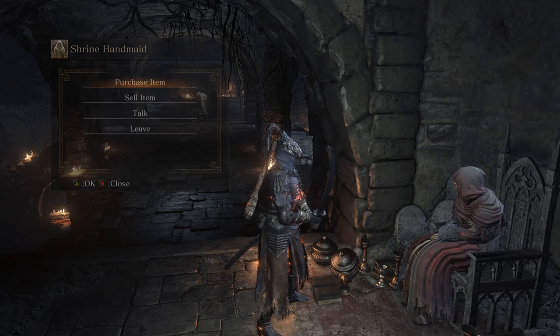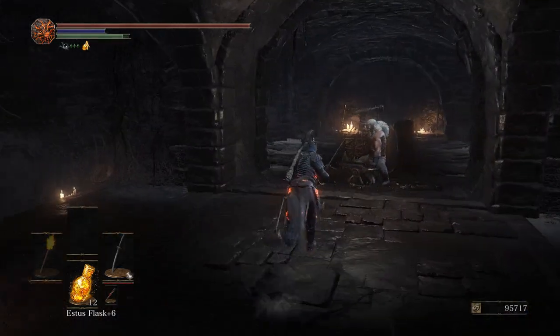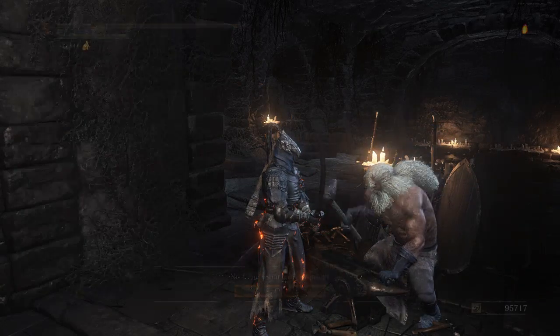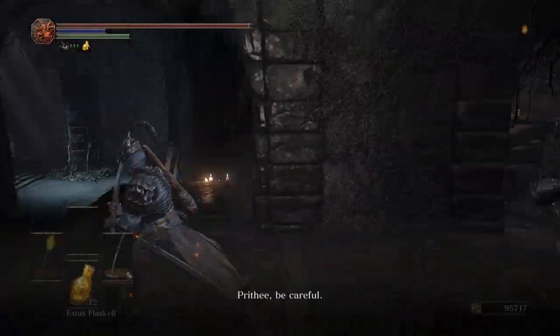So what am I up to now? We are going to fight Pontiff Sullivan. That is our next goal. We're going to go fight Pontiff Sullivan. Ah, well, 'tis good, wasn't he? And become the king. Become the king of Irithyll.